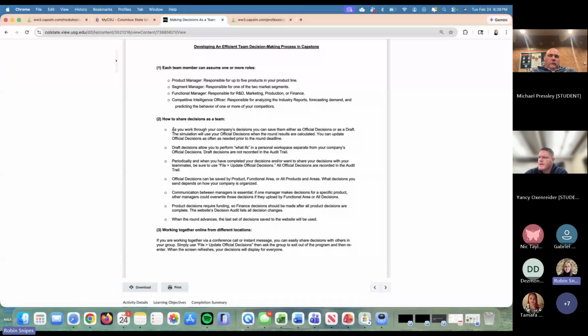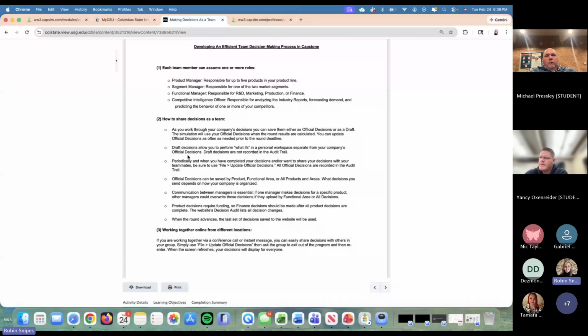But when we go into the CAPSIM, I'm going to show you one of the things that you might do. And here's how I would handle it. Most teams have 3 people. I think there's one team with 4 people, but I would have each one on the team go in as homework before you meet and develop his or her own decisions on each one of those 4 or 5.